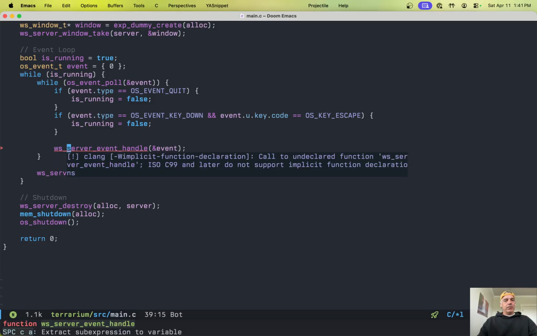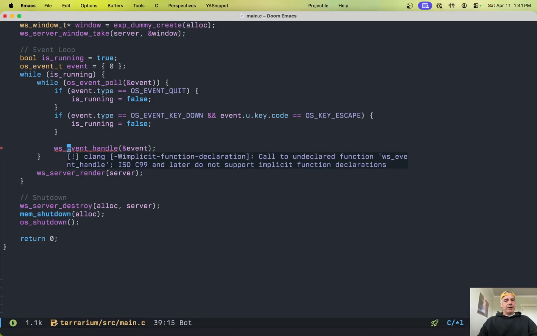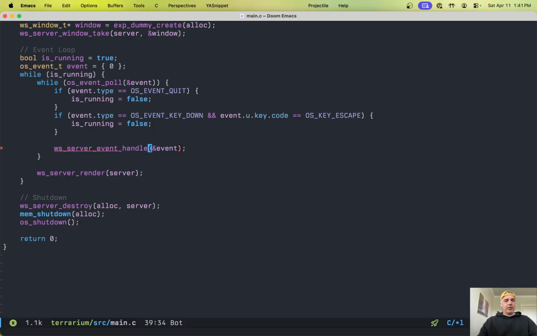Does this want to be that? No. It wants to be this, I would think, right? The server event handle. The server's going to have to... we're going to need some state, some way to modify the server. Obviously, the type of events coming in, what we're grabbing, blah blah blah.